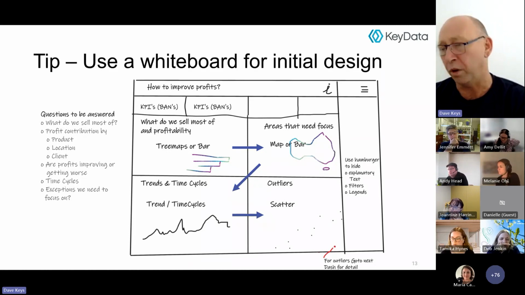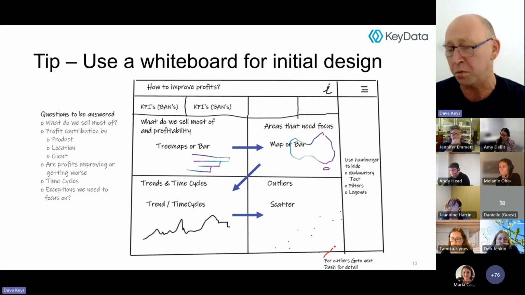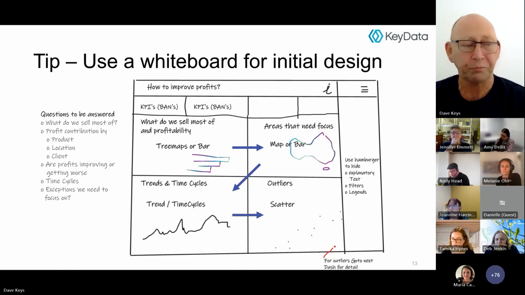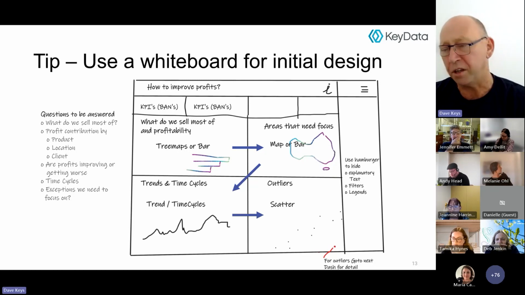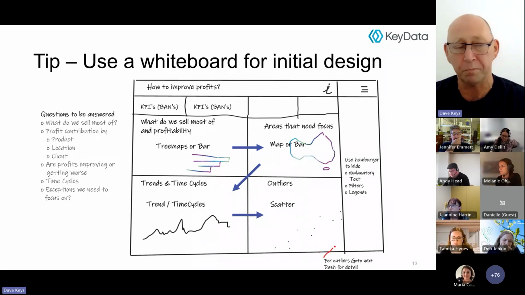What is the question for the dashboard? This is based around Global Superstore, which is the sample data set that comes with Tableau. Think of Officeworks. So how do we improve profits? That's the prime title, so that's the intent of the dashboard. Can we get this so it's going to help us to improve profits?